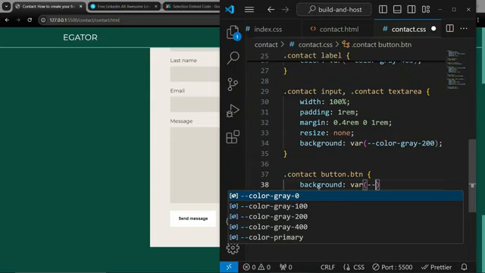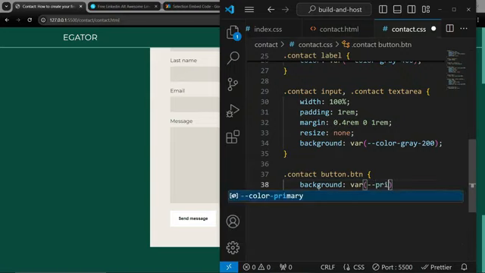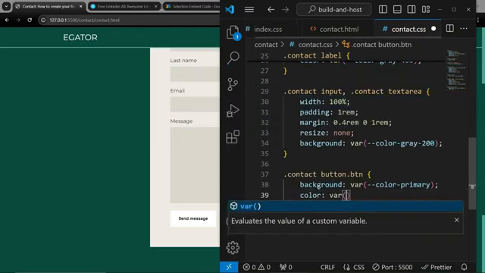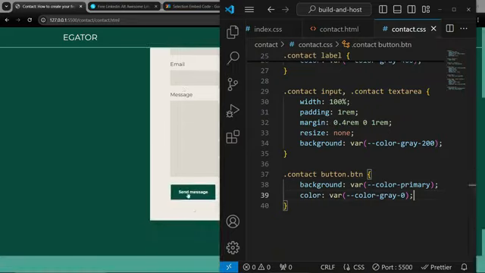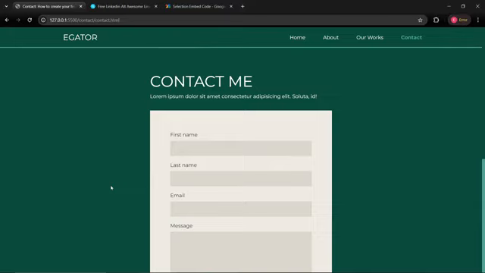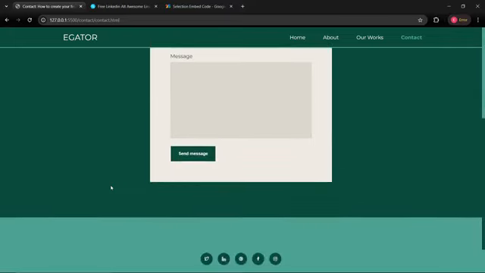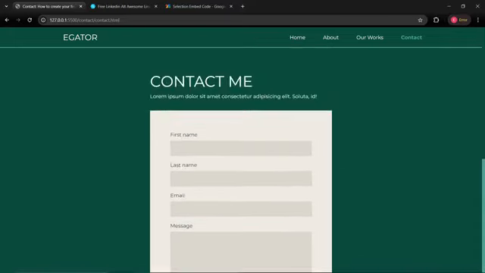Let's give it a primary background, and the text color is going to be color gray 0, or the white color. And now we have this. Perfect. All right, so I think our contact page is also done. It's looking amazing.